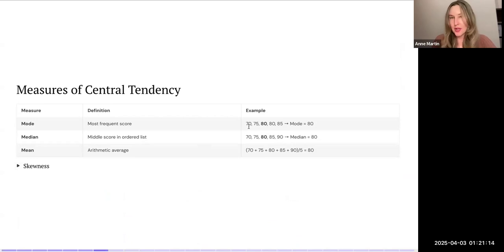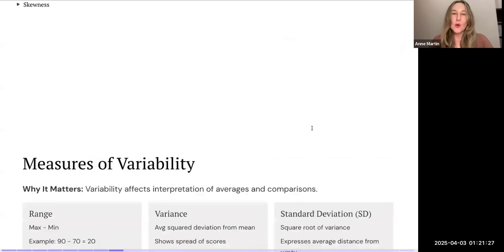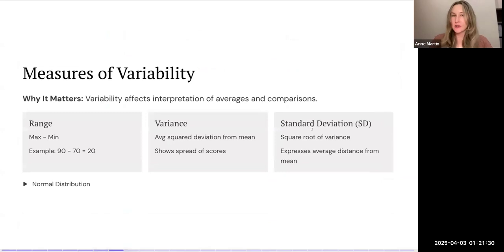Those numbers appear to be pretty close together, depending on the context. However, you could have another data set that also has an average of 80, but the numbers might range from 5 all the way to 200. So this is why it's important to not only look at the measure of central tendency, but also the variability.